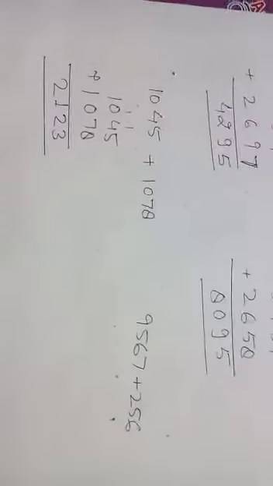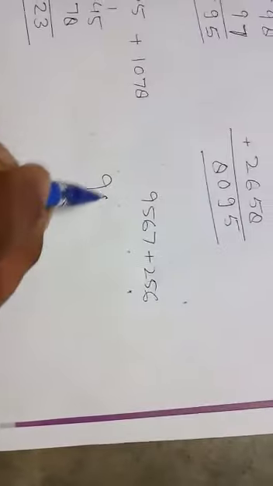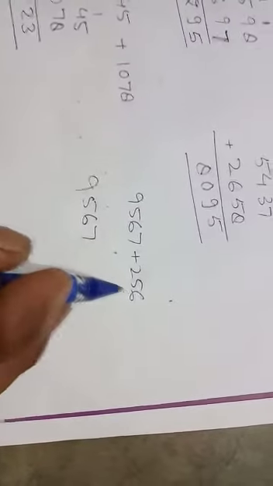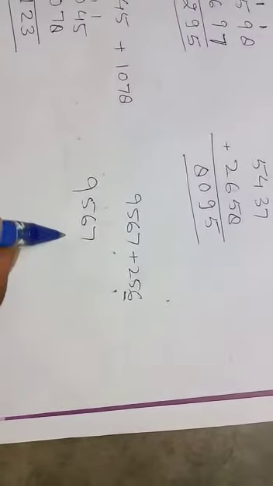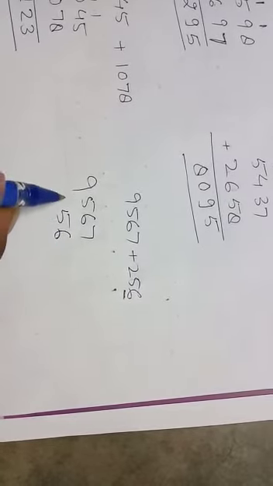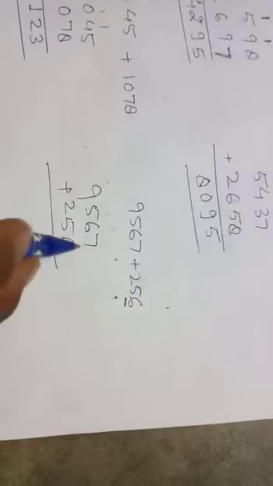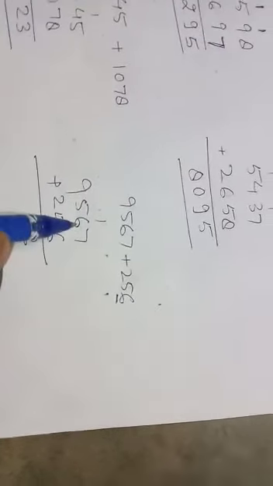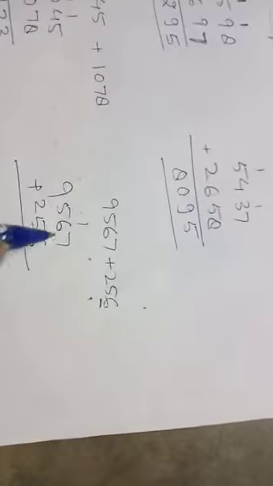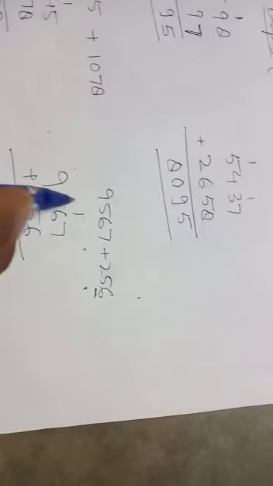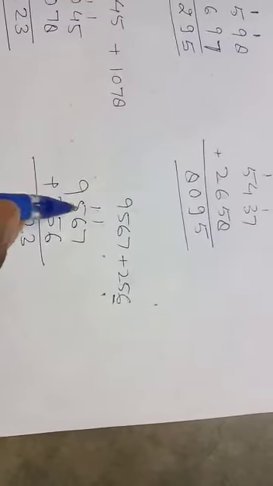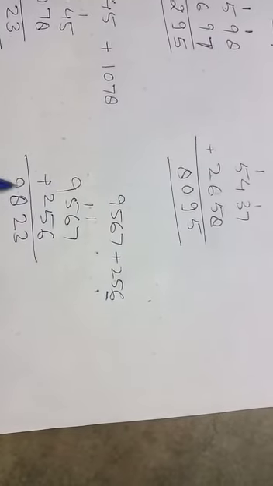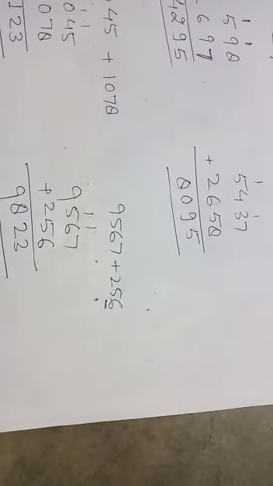Align the ones digit, ones digit in the ones place: 6, 5, and 2. Add it: 6 plus 7 equals 13, carry 1. 1 plus 1 plus 6 equals 7, plus 7 equals 5, plus 12, carry 1. 5 plus 1 equals 6, 6 plus 2 equals 8, and 9. 9828, thank you.